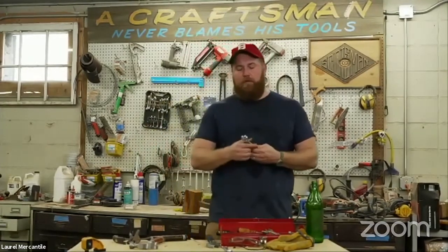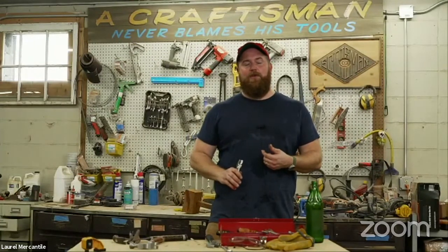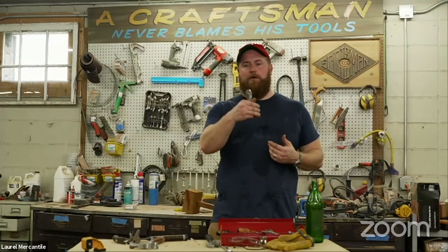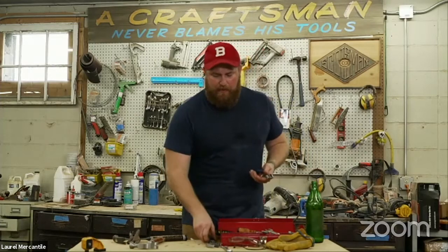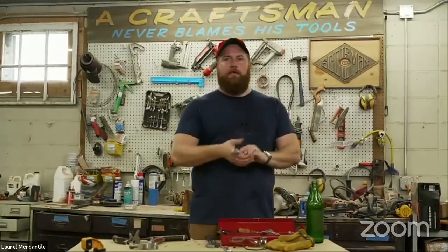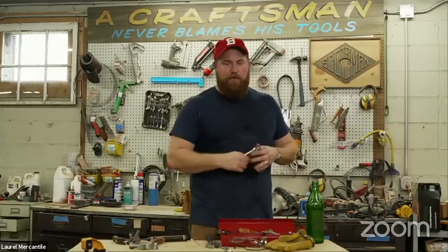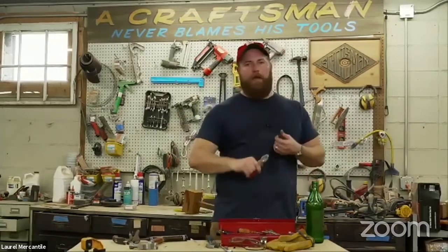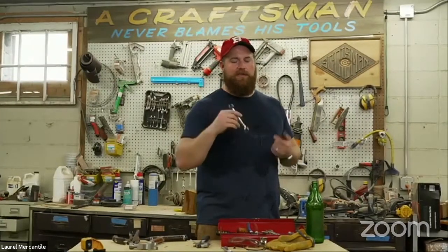And then I have seen people try and take just a simple pair of pliers to break a bolt loose. Now, if you're in an emergency situation and it's all you've got, try it. But you're going to end up causing more damage than you thought possible, because even the open end of a wrench is going to be better than trying to squeeze a metal bolt and turn it. If it's so seized on there, it's probably going to need more than this. So people will take a pair of pliers to try and break something loose when if they would just reach for an adjustable wrench or a good boxed wrench, they'd be better off.